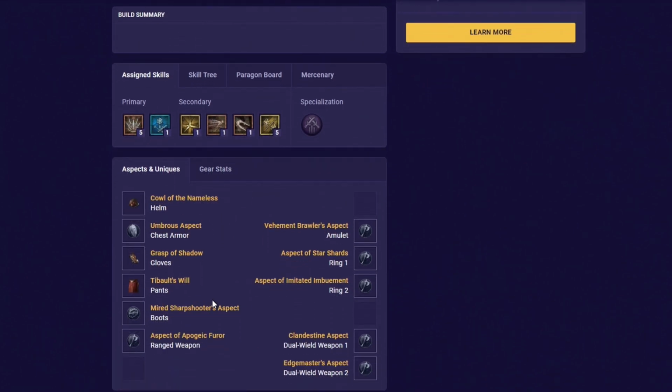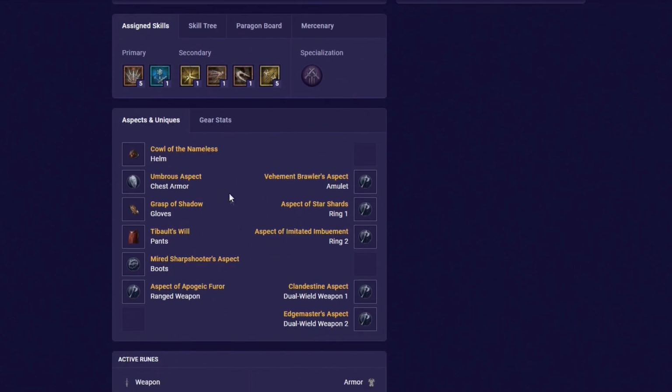Next up we have the best aspects and uniques, and some of my favorite choices is the aspect of the Star Shards. So now Dance of Knives has a chance to shatter into additional shards, which increases AoE damage. Then also we have the aspect of Synergy. Now by using agility skills, that will reduce the cooldown of the Saboteur skills, and vice versa, enhancing skill rotation efficiency.